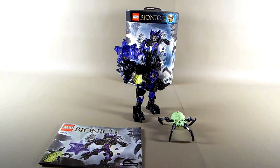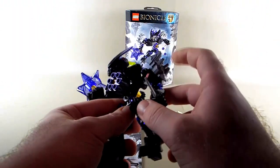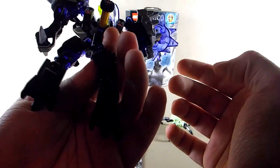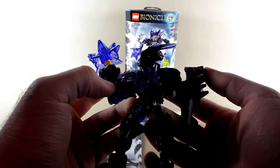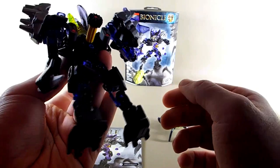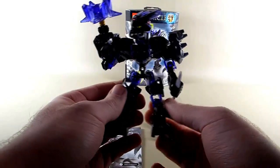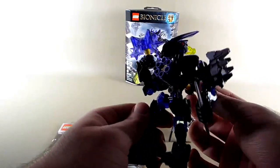Is it the best one? That's subjective. You get the trans purple parts and the rock element in silver. Other than that, the parts aren't really anything new — just the mask and head are the only truly new parts in this set. So new parts-wise, not technically the best selection, but he is just so cool. He's got his gun in his chest — how is that not cool?